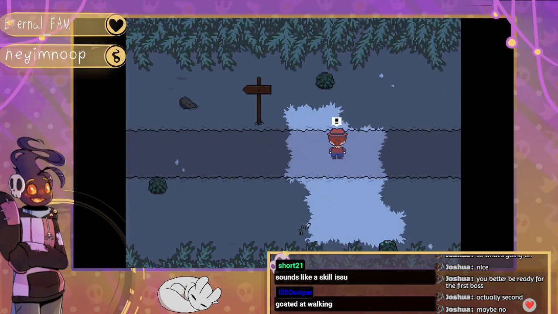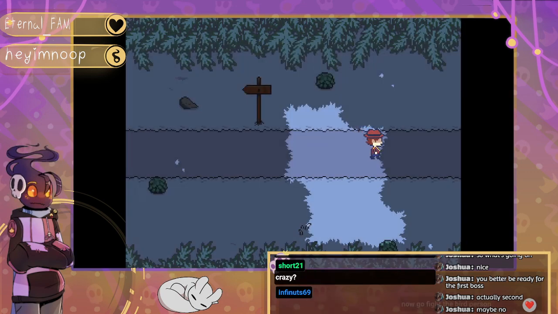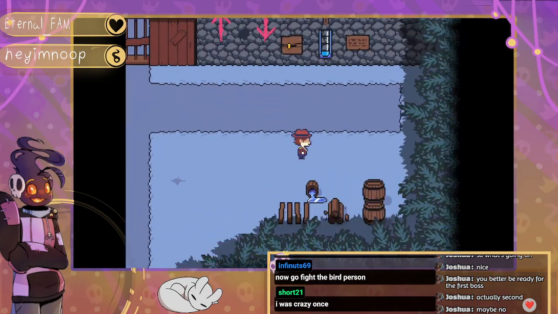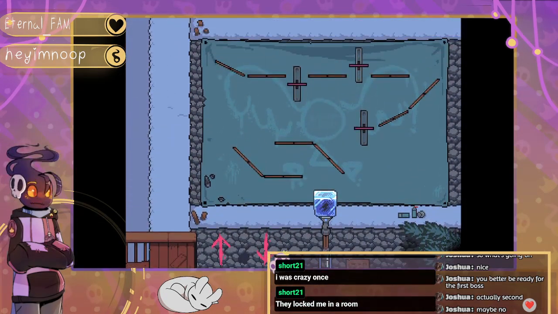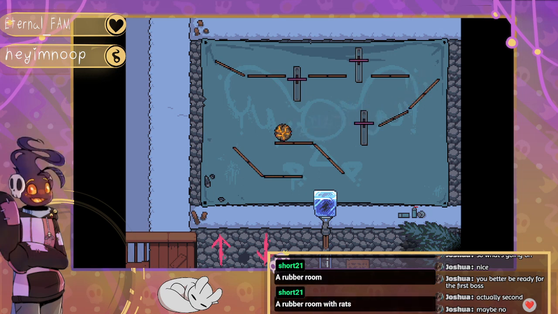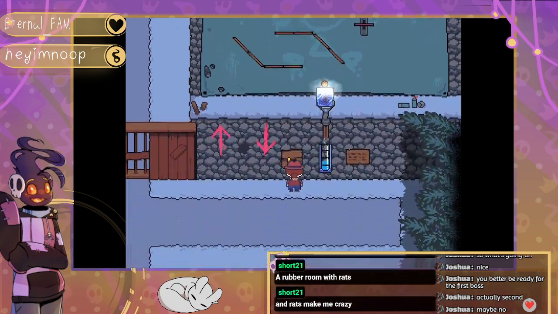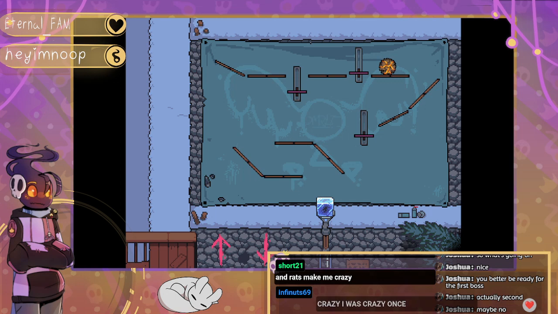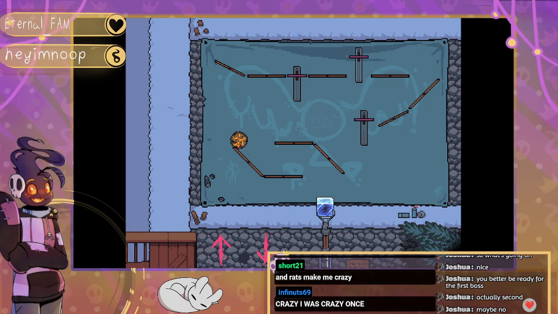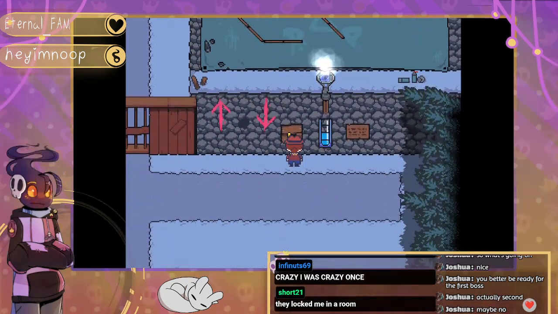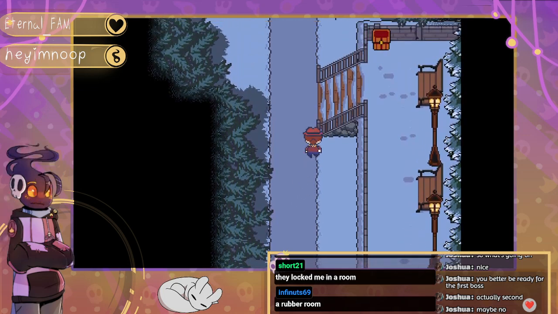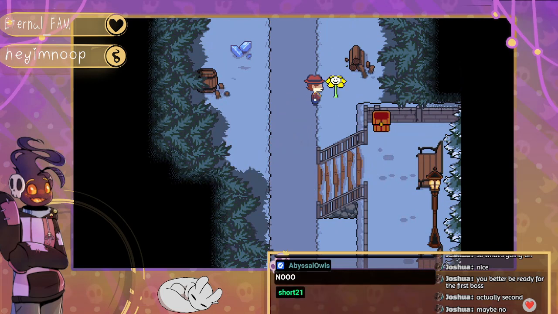Anything in this room? There were monsters here last time. Yeah. Okay. I go fight the bird person. Seems that way. I was crazy once. Don't do this. I've always hated this joke. It's not funny. I was crazy once. It's like... there we go. Only rubber I have is the rubber bullets. Don't go looping this short. Don't do it. Oh good, it didn't fly off the edge like it did last time. Thank goodness, I can play the video game. Look at how much better I got at that one. My funny box. No, exactly!